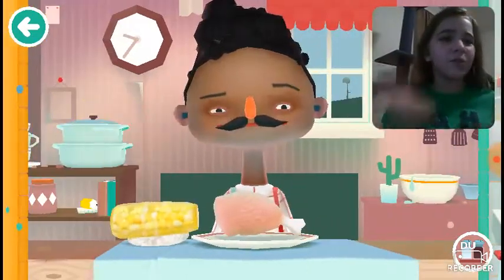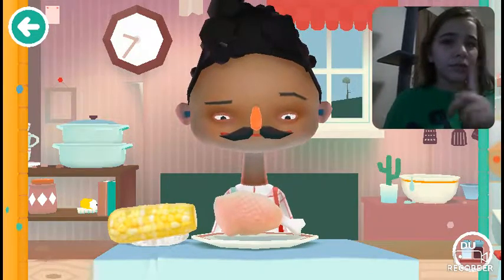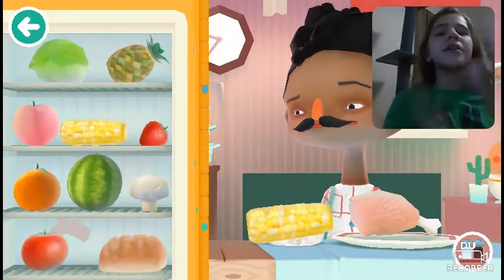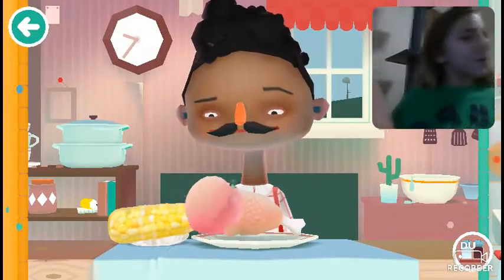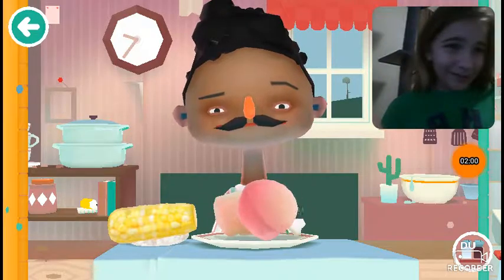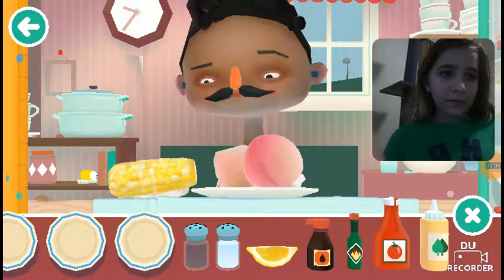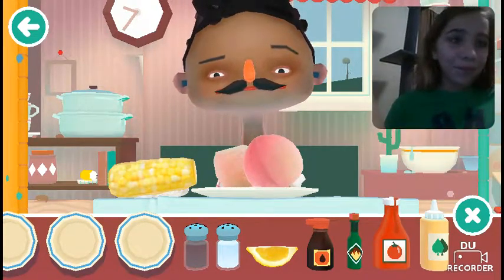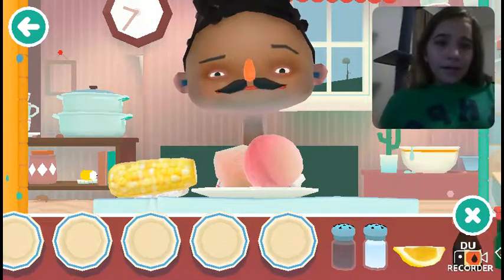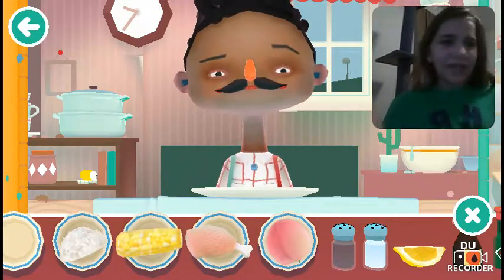Oh, corn on the cob. Oh wait, we can use a blender, so I'm gonna make us a drink. Oh, I love this kind of drink. Oh yeah. Oh, you can have some water, I mean. So let's put it on the plate now. This, and this. That actually looks like a good dinner.